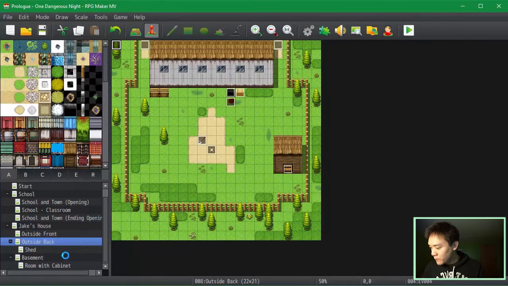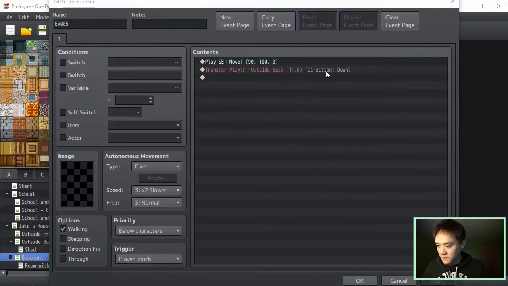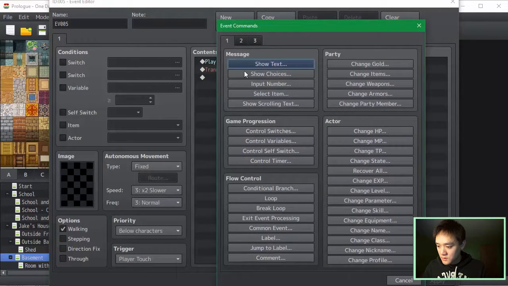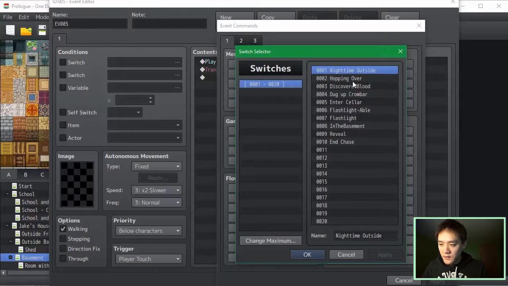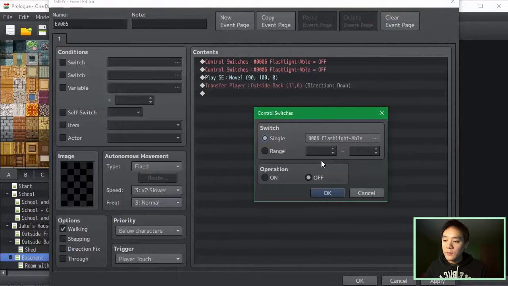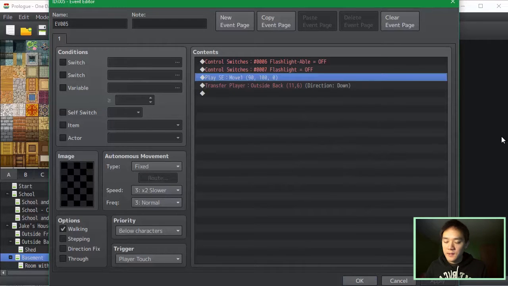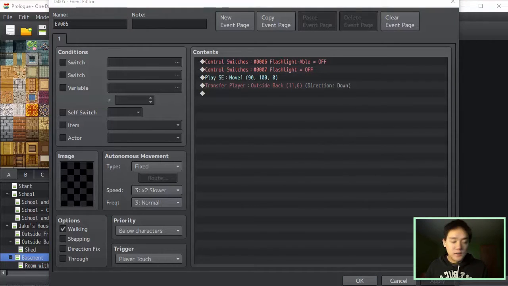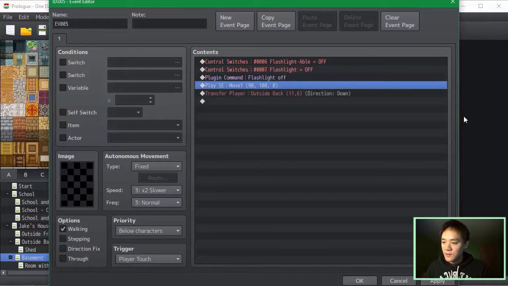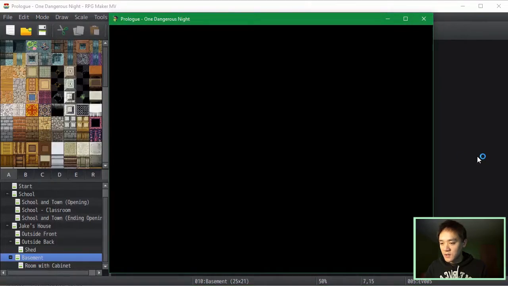So if we go into basement, double click this, we're going to have to ensure that we turn off the flashlight able. So up top here, conditional branch, nope, control switches, flashlight able, off. We also want to manually turn off our flashlight. So flashlight off, apply, as well as do this for the plugin. Flashlight is off. Apply, OK, Control S, Control R.